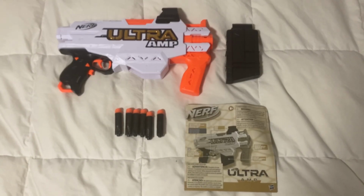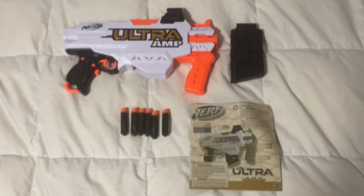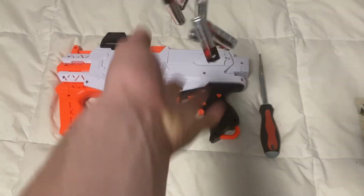Included with the blaster is the magazine inserted into the blaster, 6 Ultra Darts, and an Ultra Amp instruction booklet. This blaster also needs 6 AA batteries to function and are installed as shown.